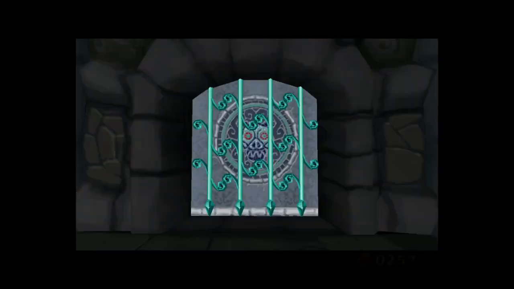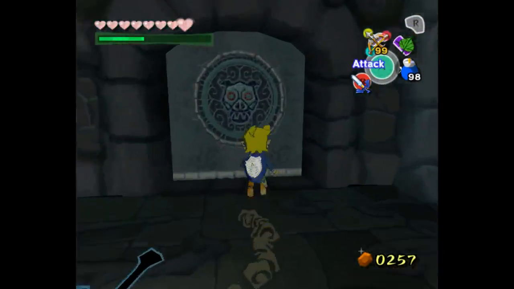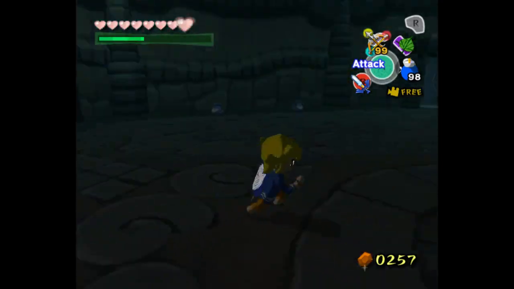But there is actually a way to sort of clip out of bounds and skip this. It's not worth it at all, so I am just going to nip in here and kill him with the light arrows. It only takes 1 hit. So it's put me back here, next to that, at the start of this section that I mentioned before, with a door that I couldn't get through.